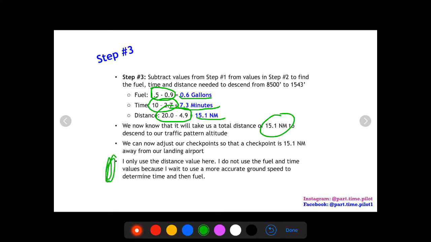Now, I just have a note here. I don't use fuel and time values from this calculation. I just did it for the sake of showing you the calculations. I calculate fuel and time later using ground speed. I think it's more accurate, more conservative. So once I have a ground speed, I know how long it'll take. And then from how long it'll take, I use a fuel consumption rate to find my fuel during cruise and descent. But I did it here just for the sake of showing you guys how to do it.